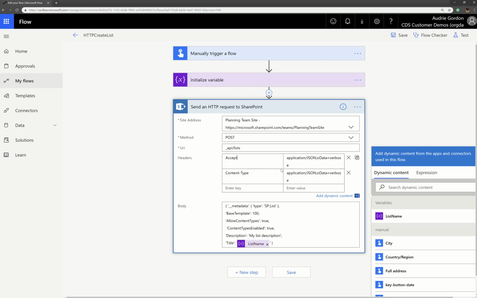These are like my 2 standard headers that I use all the time with this request. And since we're not updating something, we don't actually need any other keys, right? We're creating something new. We're not updating. Sometimes when you update, you'll need some other headers, okay?